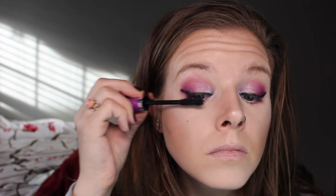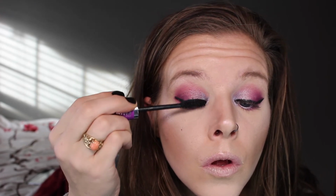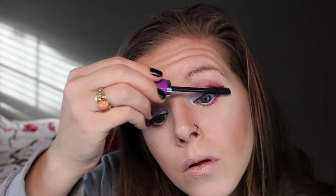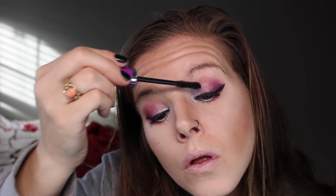And here I'm just using my Maybelline New York, the Falsies Lash Lift. I don't know, this mascara I kind of like. I got it at the drugstore. It's a good price. It's not my all-time favorite, but it is okay for this look. So just coat those lashes really well, and then we'll go on to falsies.